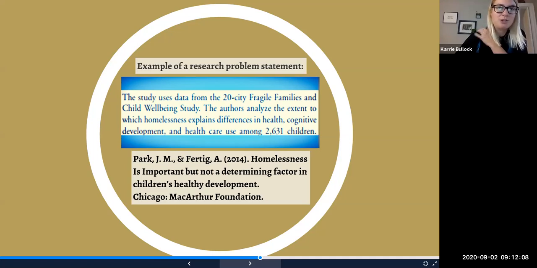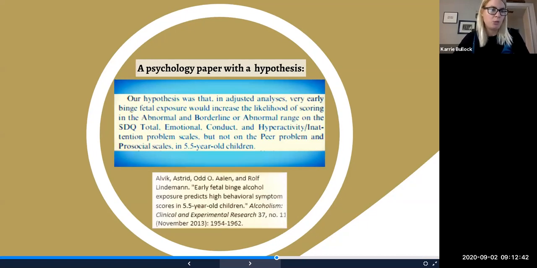But here we have an example of a research problem statement. So even just locating what the research question is, what the real problem is, is a feat in itself. That usually takes doing a literature review, reviewing background information, doing an annotated bibliography. This is how we recognize, oh, hey, I see a pattern here. I think this is an issue that I would like to maybe do a survey on. A psychology paper with a hypothesis. So a hypothesis is a proposed solution. As you may remember from biology class, a theory would be something that is a working solution, whereas a hypothesis is, from our data, we gathered that this could probably work.